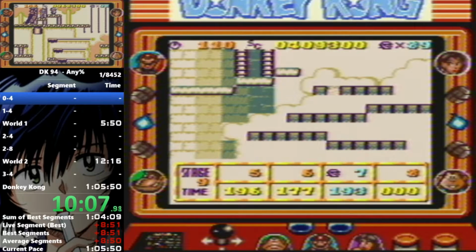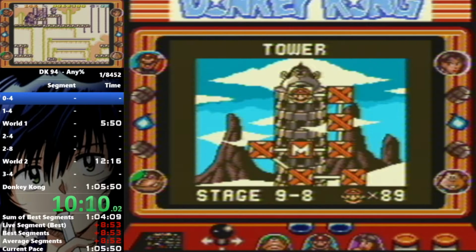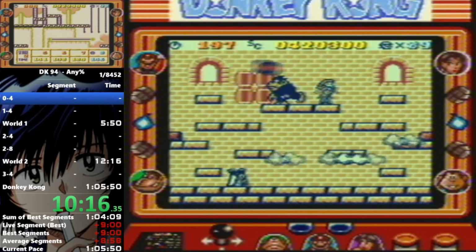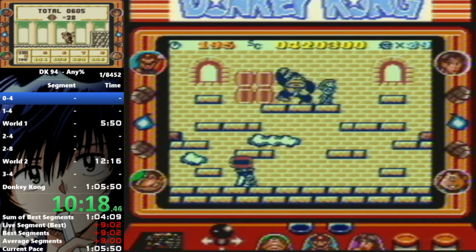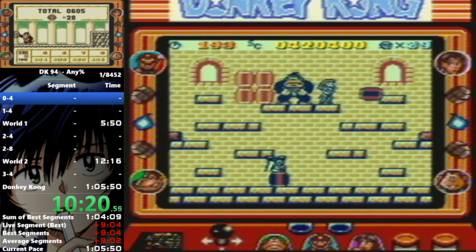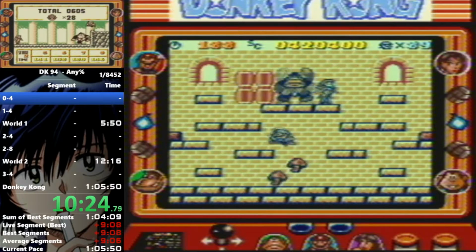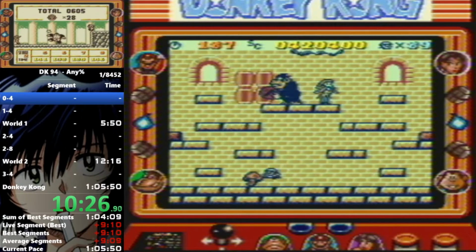I'm thinking if I should only show the advanced strat on this stage or not. I'll just show the advanced strat. I mean, the other strat is very self-explanatory. So what you want to do is go into handspring mode, stand on this barrel, do a handspring on it, and not do what I just did there.